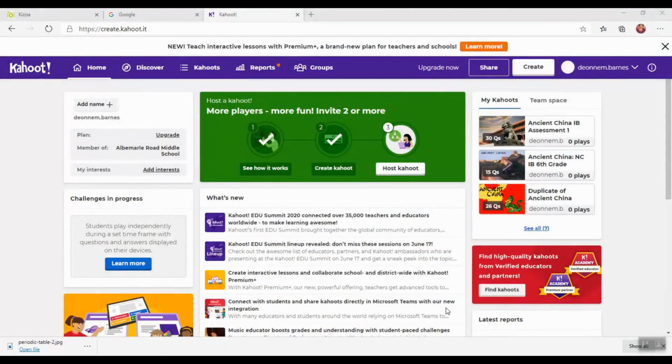Okay, this time on Kahoot, we're going to create our own quiz that is not already found on Kahoot. So what we want to do this time is we want to create. So we're going to look over to the right where we see create, and that's where we're going to be focused. I'm also going to be, let's say, an 8th grade science teacher this time.